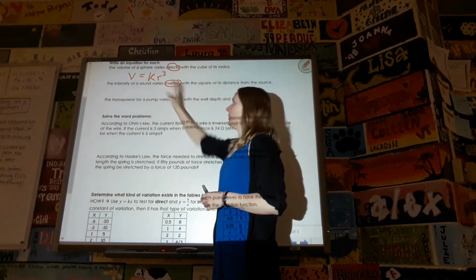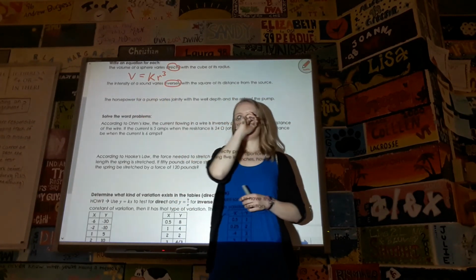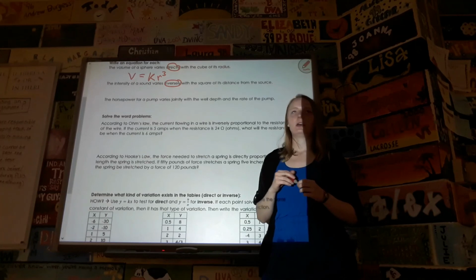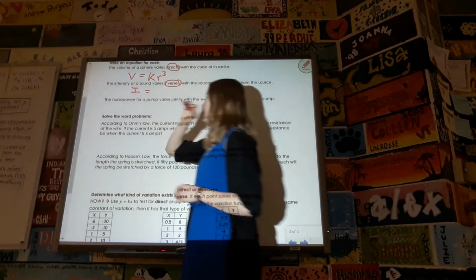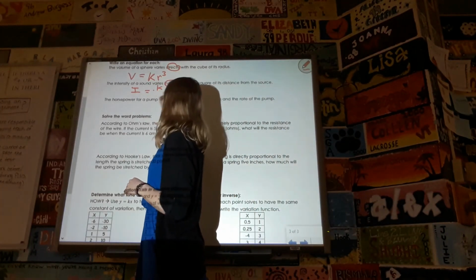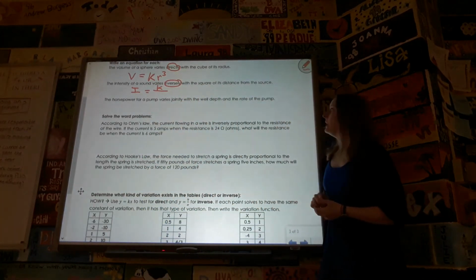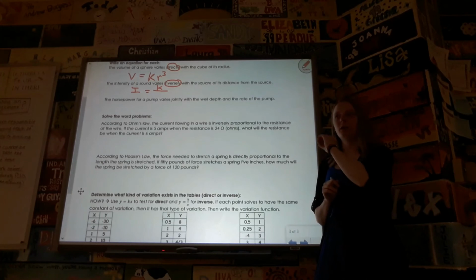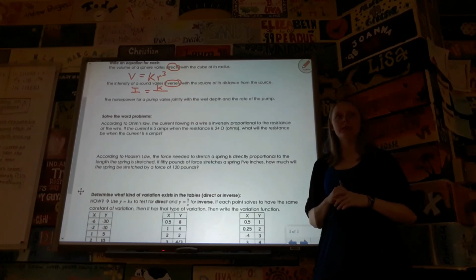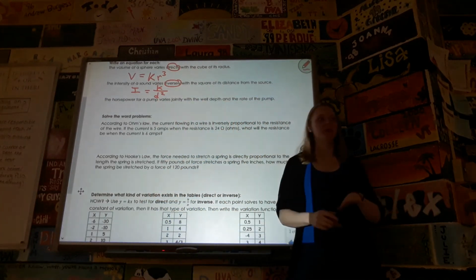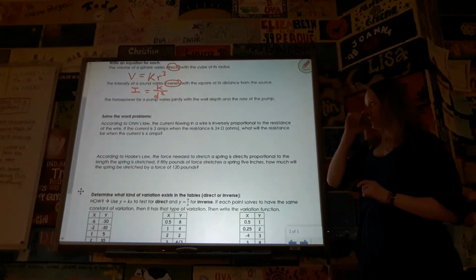Okay. Now on the left side of the equation, we're going to have intensity of a sound. What variable do you want to use to represent that? I for intensity equals, and then for inverse variation, what operation would I use? It would be k divided by something, because it's inverse, so I set it up this way, and then the square of its distance. What would the term be on the bottom? D squared. It's the distance, but it's being squared. Okay, so that's our next one.